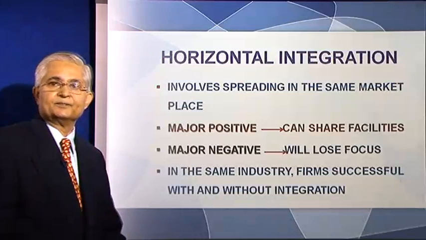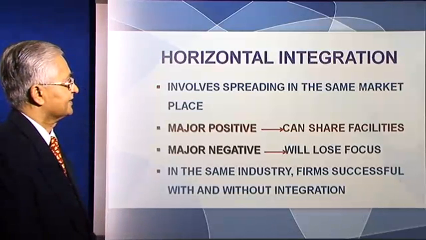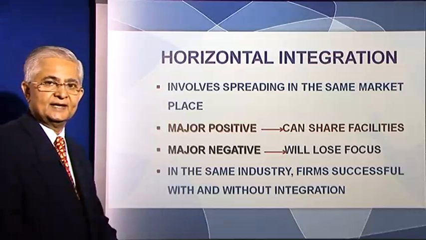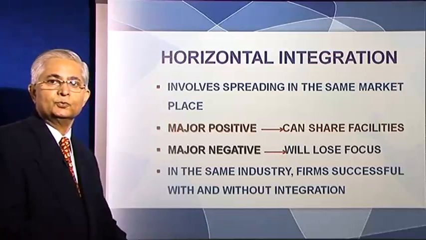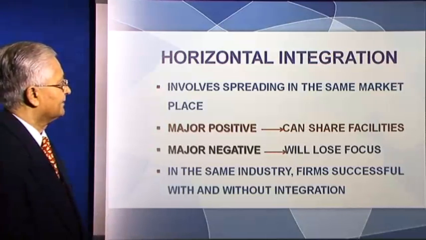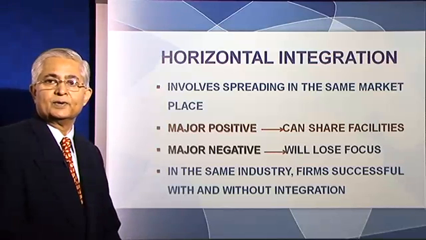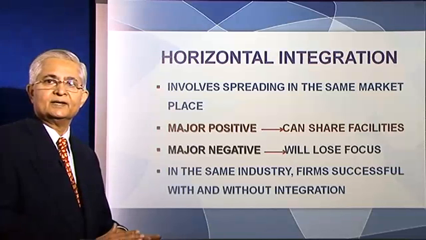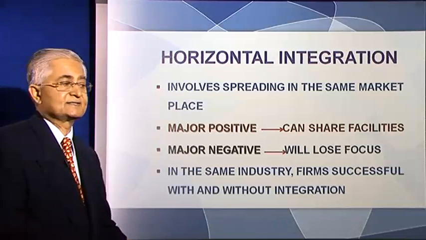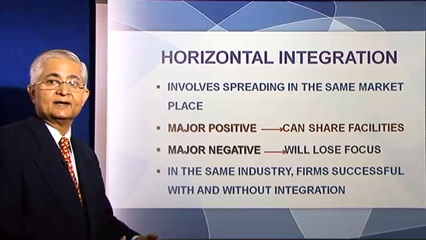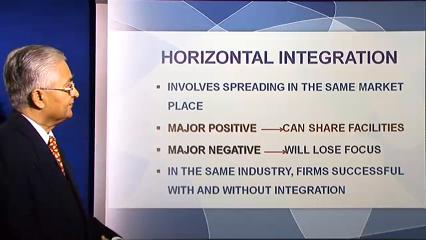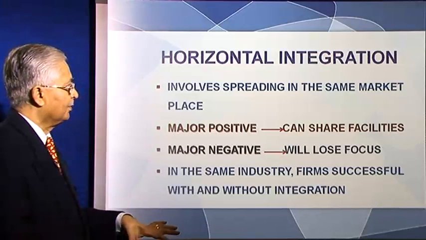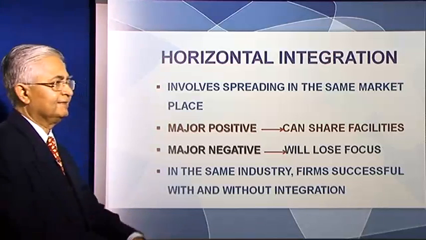And another way of conducting related diversification is horizontal integration. So in the case of horizontal integration, the company is spreading in the same marketplace through new products, right? So for instance, let's take a company like Mahindra and Mahindra. Now, Mahindra and Mahindra initially used to make tractors, then it started making SUVs, then it started making passenger cars, right? Now, this is horizontal integration. It's broadly in the same business space, but it's moving into different kinds of products within that business space.